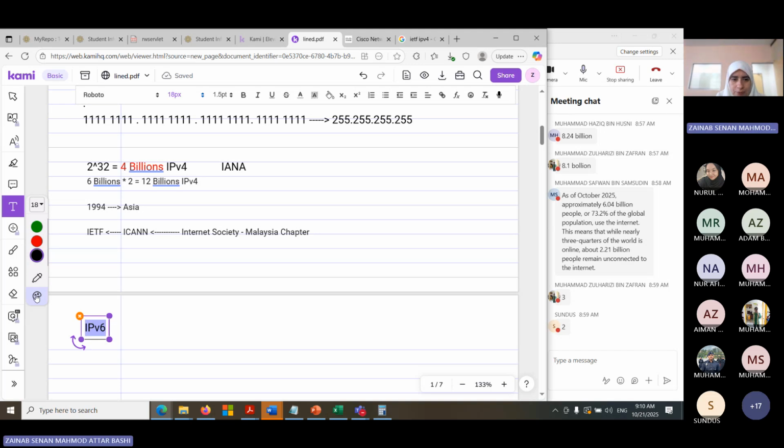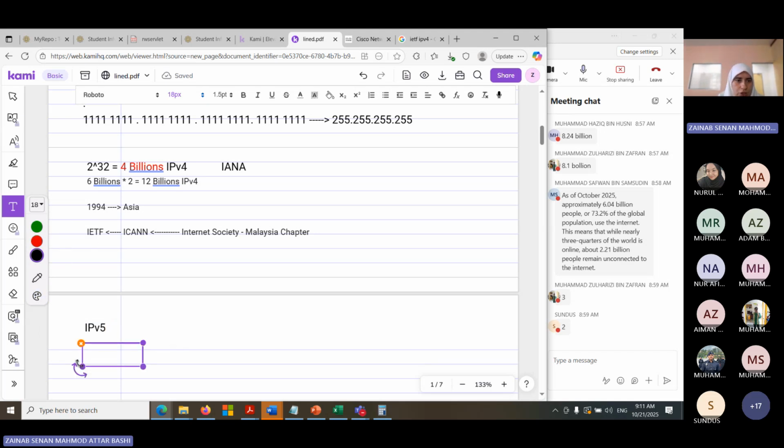We have IPv4, then IPv6. What happened to IPv5? Only in experimental. Yeah, experimental. So what happened? IPv5, it took a few months to decide that no, this is not a good idea. They moved directly to IPv6.